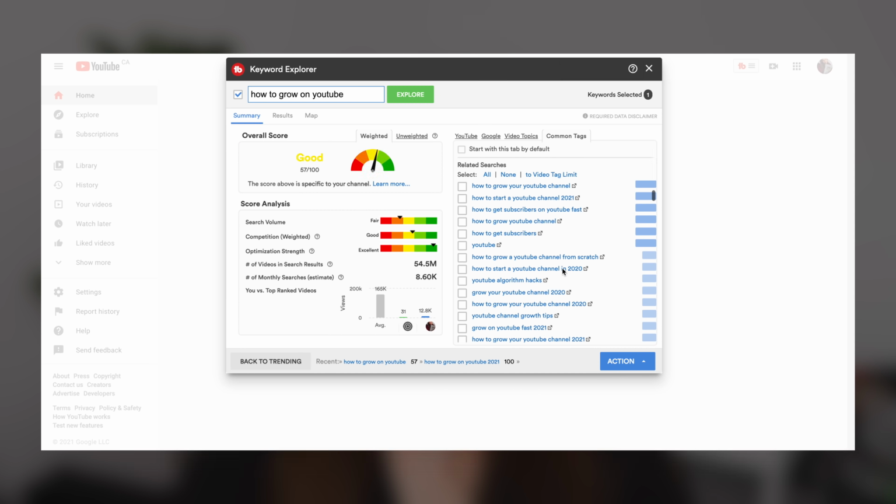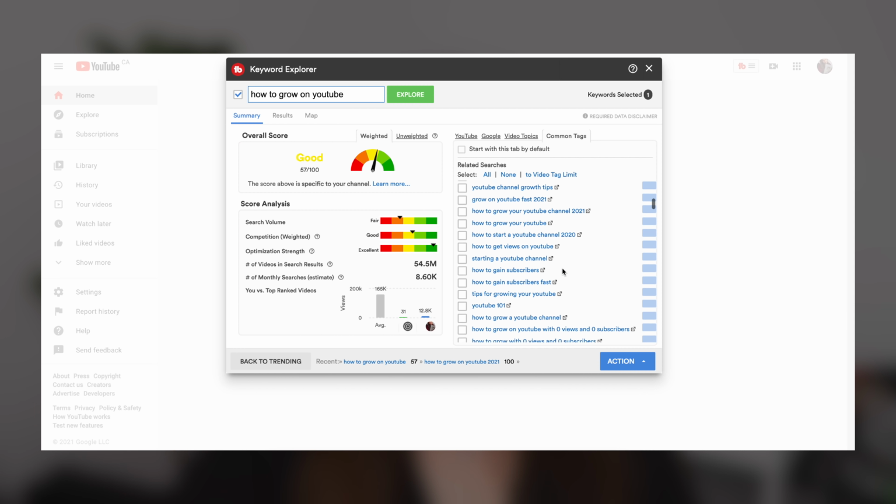So I basically sit down and take my time to go through every single one of those keywords, and just like with my main keyword, I look through the search volume and competition and optimization strength, and then I create a little note in my notes app and write down basically every single other keyword I have found that is both relevant to the video and has lots of potential for ranking. And then when I am both uploading and optimizing my videos later in the process, those are tags and keywords I'm going to use in my video.